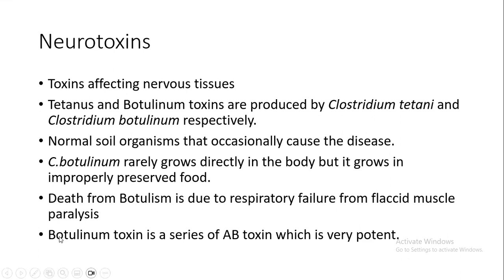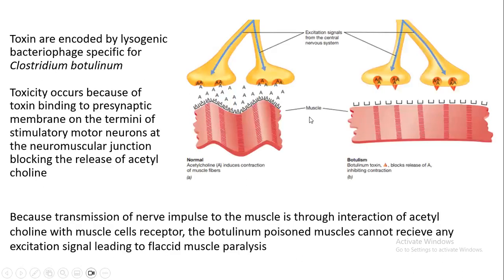The toxin is basically an AB type of toxin. So let us look at its mode of action. Again, we have the wild type, the non-pathogenic strains of Clostridium botulinum, which are not producing the toxin. However, because of integration of a phage, the lysogenized bacteriophage that is integrated within the Clostridium botulinum genome basically encodes for the toxin.